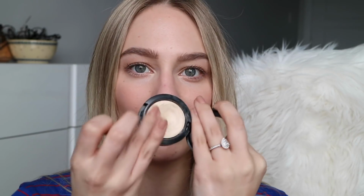And the last highlighter that I want to talk about is the MAC Cream Color Base in the shade Pearl. This is one of my daily highlighters that I use. I just kind of put a little bit on my finger and just tap it on my cheekbones. And again, this is so natural. If you're looking for a very natural highlight that doesn't have shimmer or glitter or anything in it and just doesn't look over the top, I would totally recommend picking this up. By the way, if you're wondering what all this is, I was trying to get swatches off my arm and they ain't going nowhere. Okay, moving on to some cheek products.